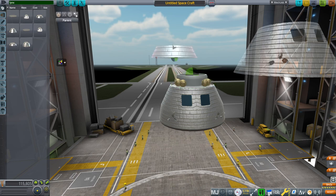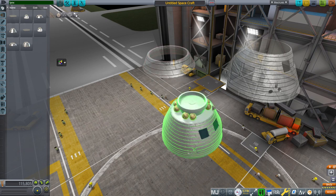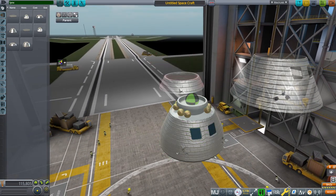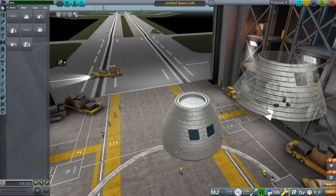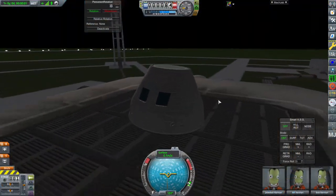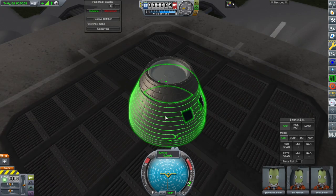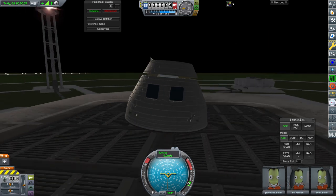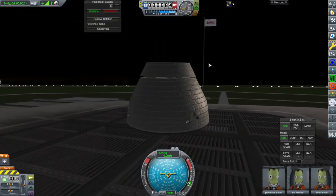I had a little bit of a problem with the aero cap colliders before, but below the aero cap you would put the parachutes. You'll have to be careful with it — the colliders should be okay, I hope. Let's test that out. It'll release properly when you're going down, and it didn't explode, which is the main point.